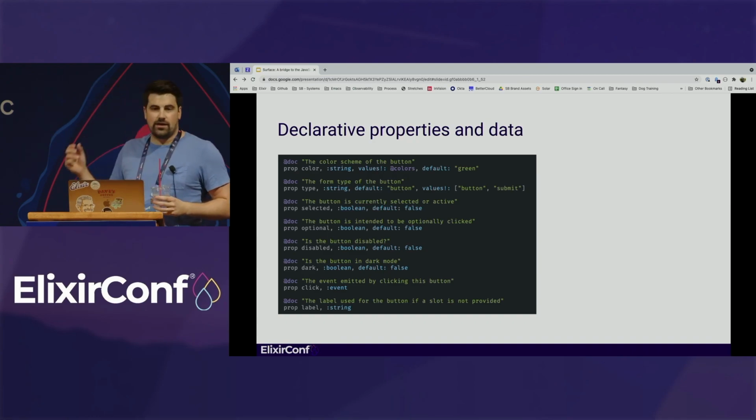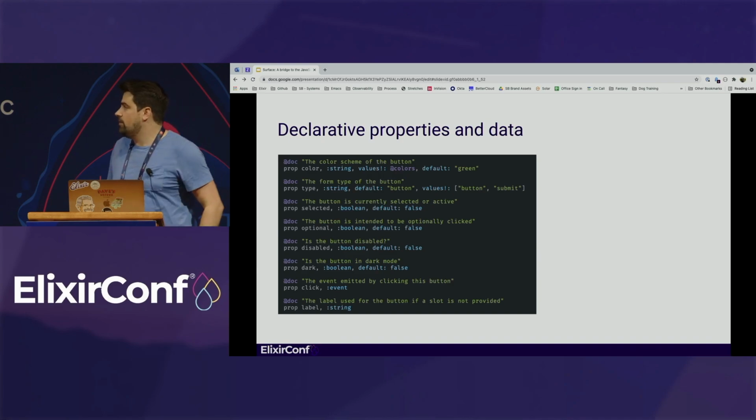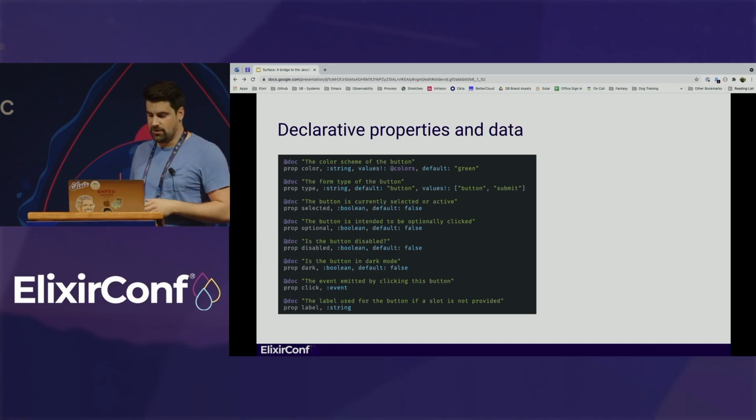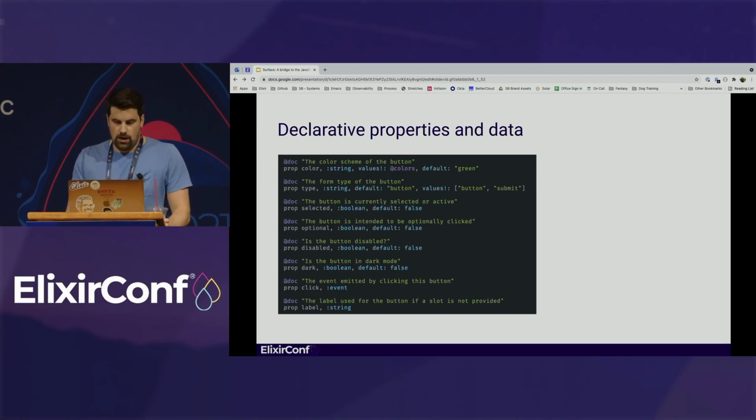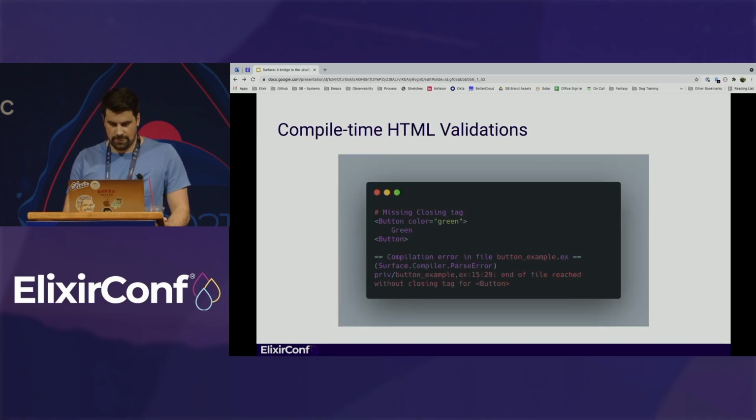And it can take these at compile time and actually throw errors that prevent you from compiling your code until you correct and adhere to the contract of your API. What's even more powerful about this is because this is all annotated at compile time, you could use this to build a lot of tooling that we'll see in a moment.